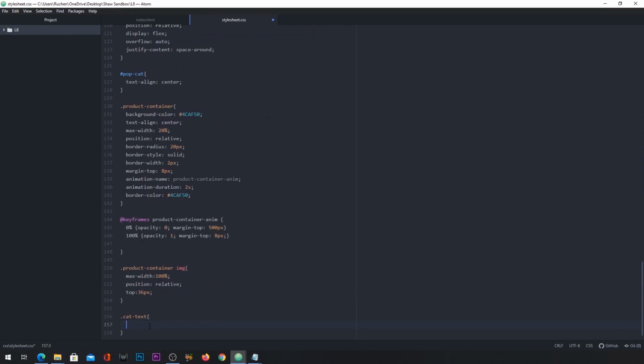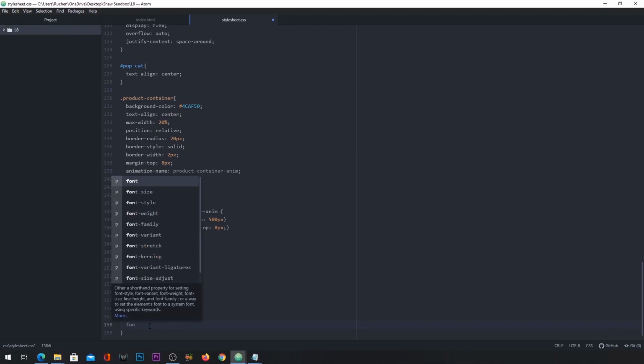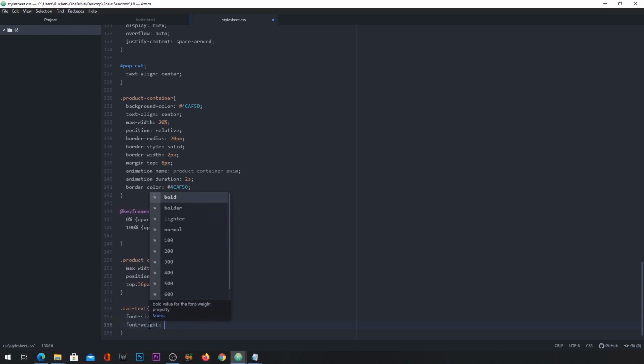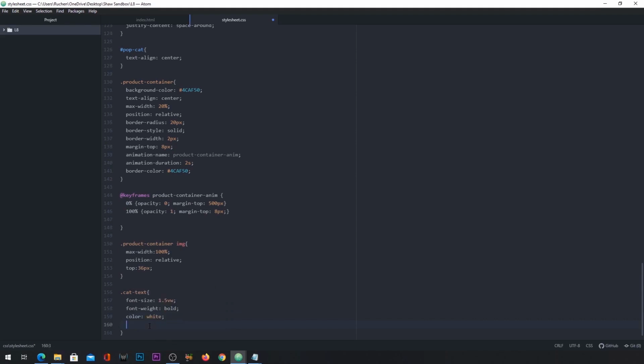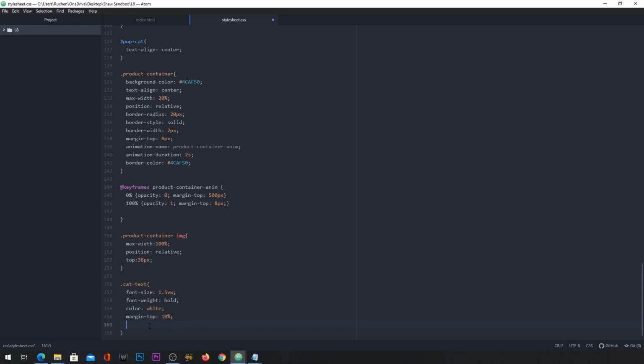So the cat text, I want to set the font size to 1.5 VW. Okay, I want the font weight to be slightly heavier, so that is bold. I want the color of the text to be white, and I want the margin top so that it's spaced out nicely to be 10%, and then I want the margin bottom to be -2%.